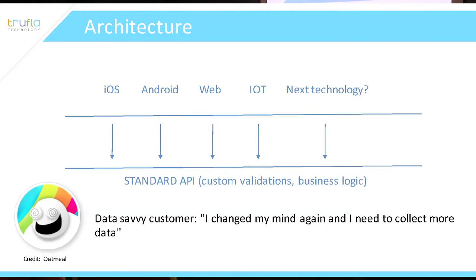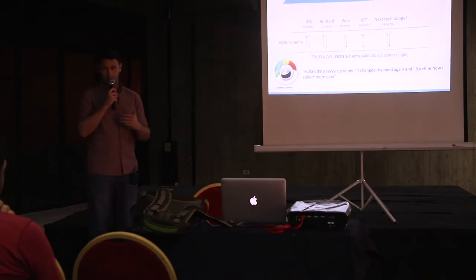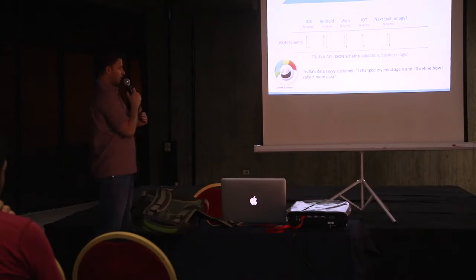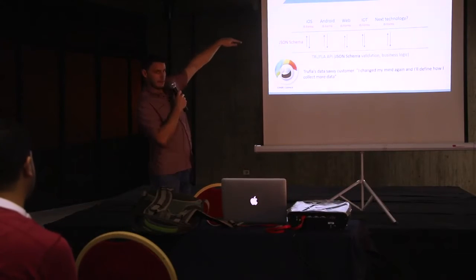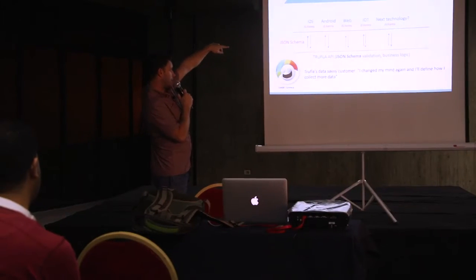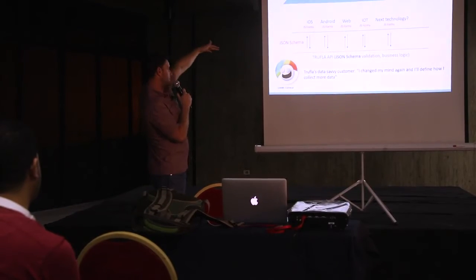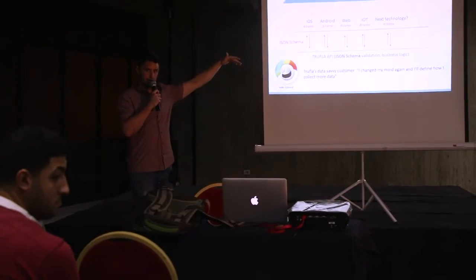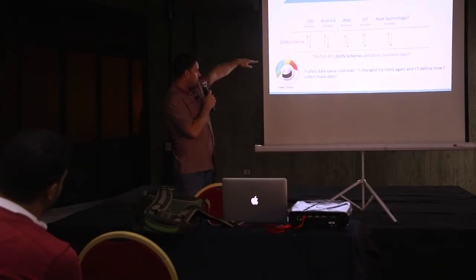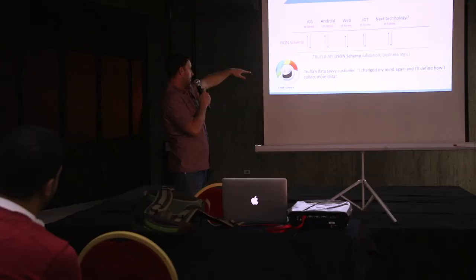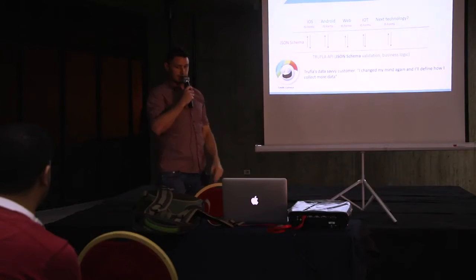This is Trufla's architecture. So we take JSON schema into the applications via the API. And we use JSON schema to create forms that we present to the client. Each one of our libraries at the top, whether it's iOS, Android, or web, or whatever the next thing is, has its own layer for generating forms from the schema. And at the bottom layer, at the API level, we apply the schema validation at the client and server side as we do application side.